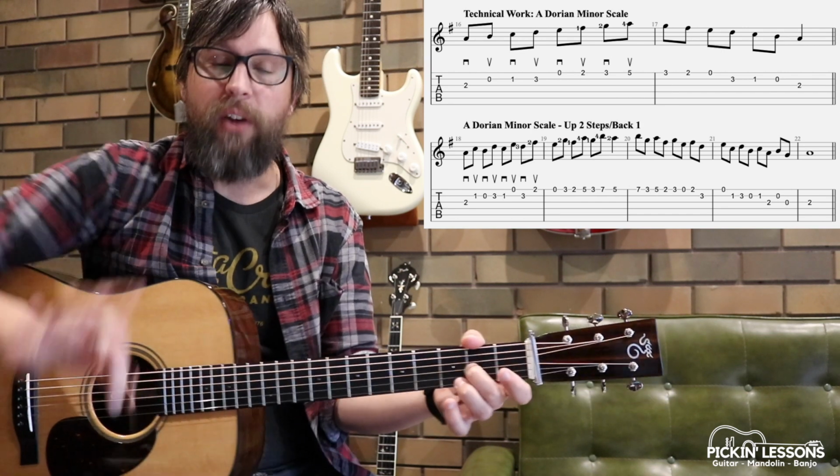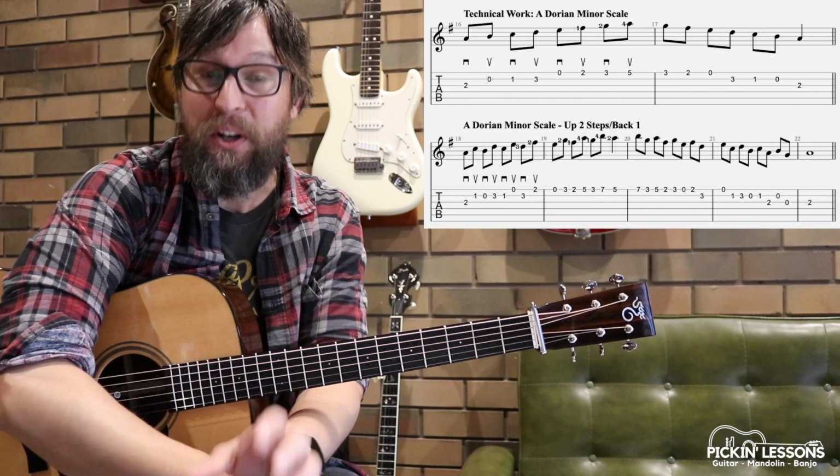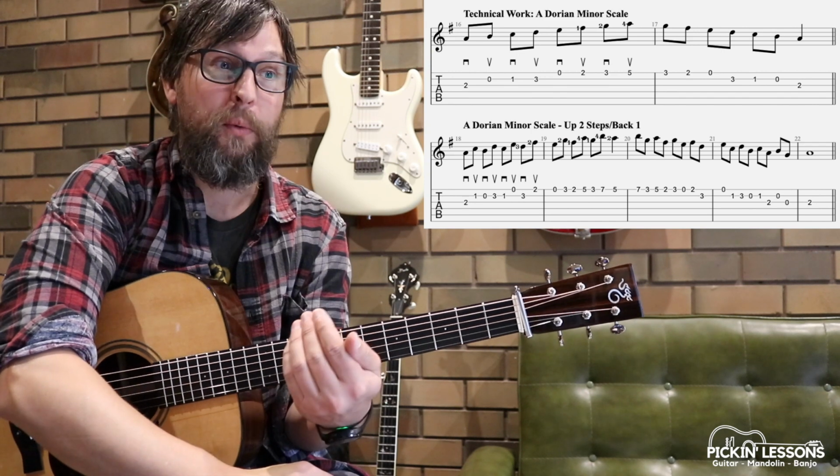So that is a great exercise to work on, not only for this tune, but just for your picking in general. It really is a good exercise. So up two, back one.